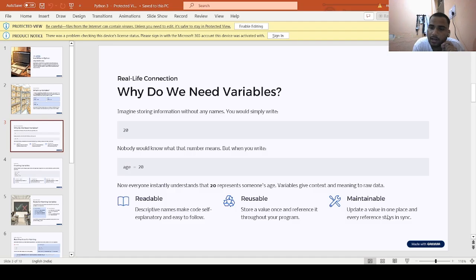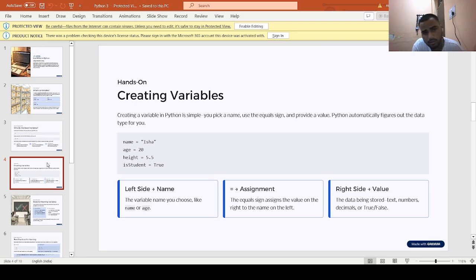Maintainable: update a value in one place and the reference stays in sync. I guess it's clear now. It's very easy to explain, and I explained it very well. Let's move on to the next slide.